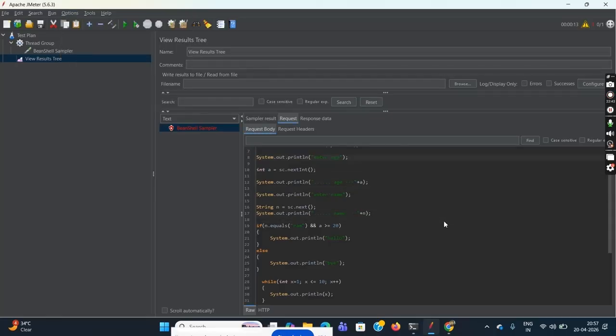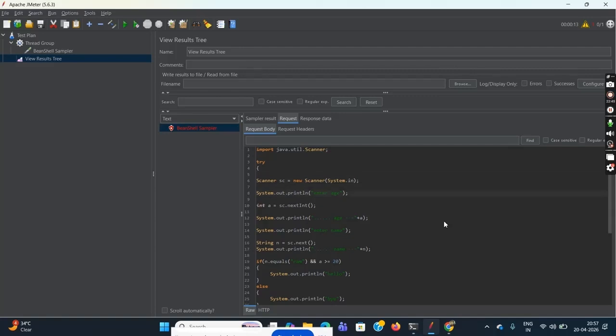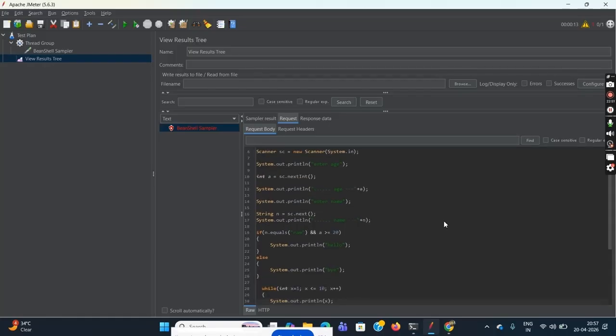So let me see. I think I've made some mistake over here. Scanner is fine, this is fine, this is fine. Here I think it is giving some error: int x is equal to 1. Why?